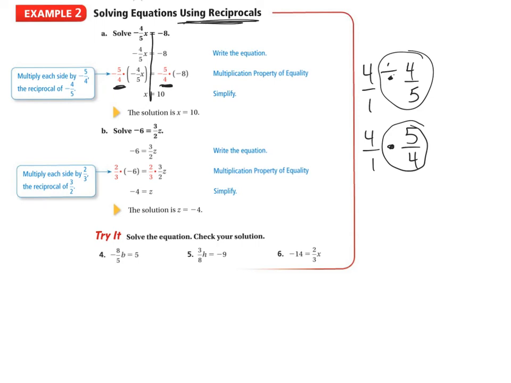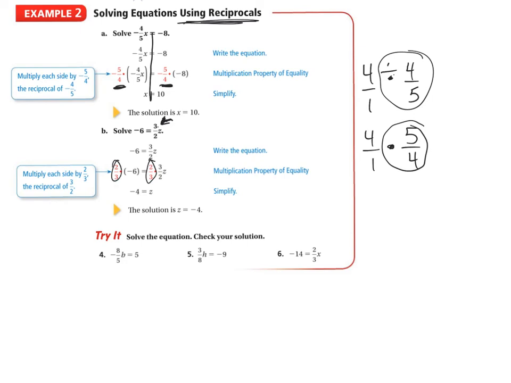So you can pause and look at how they do both of these problems. I didn't want to take too much time here, but basically you take the fraction that is the coefficient. Remember, we learned what the coefficient is. The coefficient is whatever's being multiplied by the variable, and we flip it, and we multiply both sides by that flip. So in this one, I've got my arrow pointed to 3/2, so that 2/3 is multiplied by on both sides.